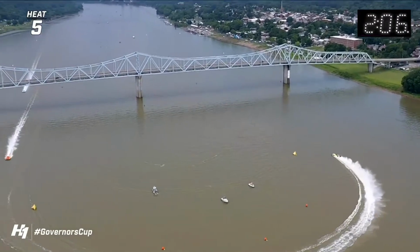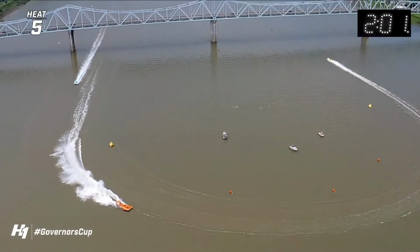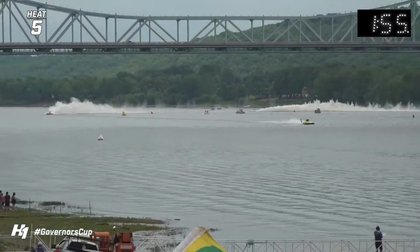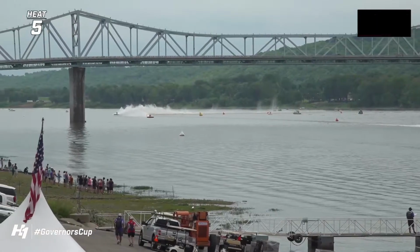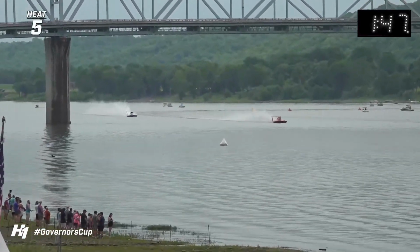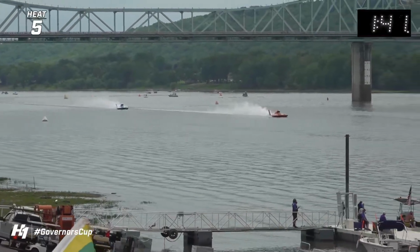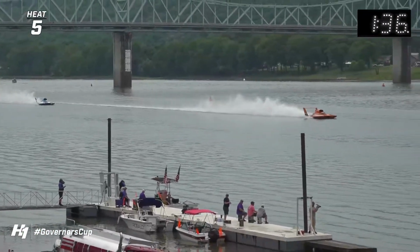As we approach the 2-minute mark, we're at 5 seconds before 2 minutes. Boats up at the top end of the race course. I'm not sure anybody has solved the puzzle of getting the inside lane from Jamie Nielsen. Now, things can change, but you can almost set your watch by this. We get inside 2 minutes, look up the river, and Jamie Nielsen will come rolling by. And here he comes again. Right now, Jamie Nielsen sitting in lane number 1 as we approach 1:40. He will go across the start-finish line right now.